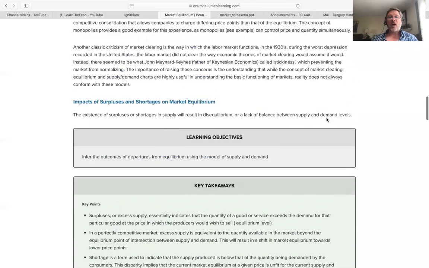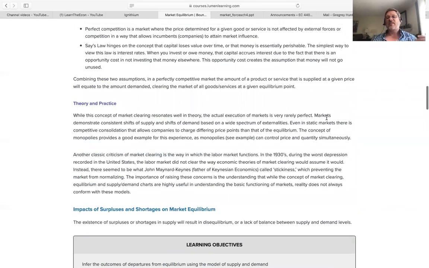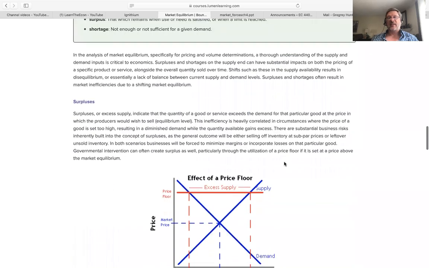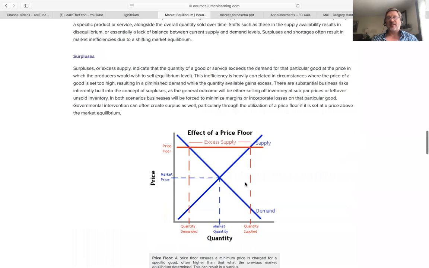And so we're going to talk a little bit about when you have prices that are not equilibrium prices, how you can end up with surpluses or shortages of a good. And so here's one example, and this is very similar to the diagram you guys will be seeing in just a few minutes, where we note at a price that's higher than the market price, you end up having this excess supply. And here your text is linking it to one of the topics we're going to talk about next, which is particular policies that force the price to be away from the equilibrium price. And one of those policies is called a price floor.